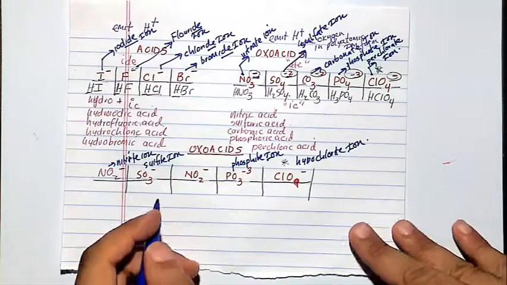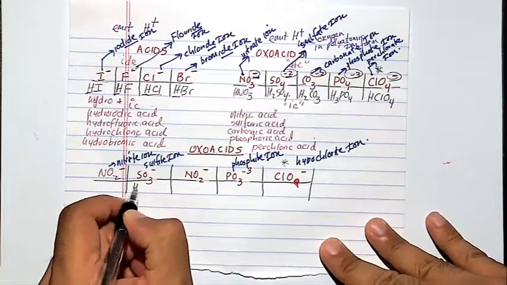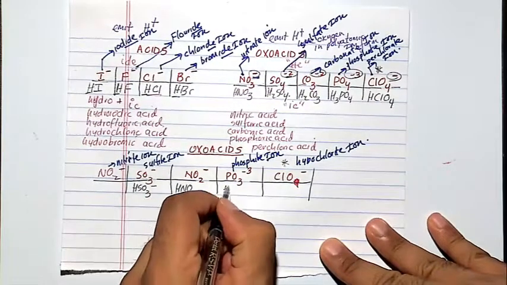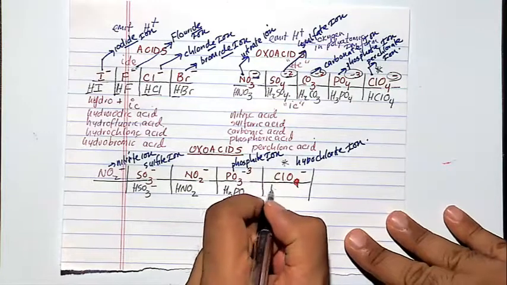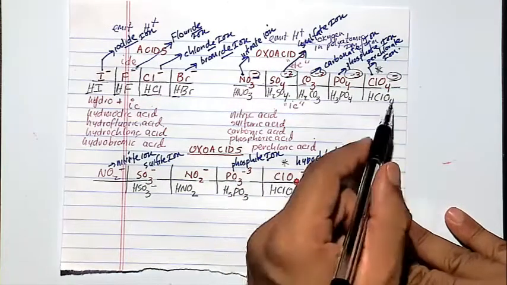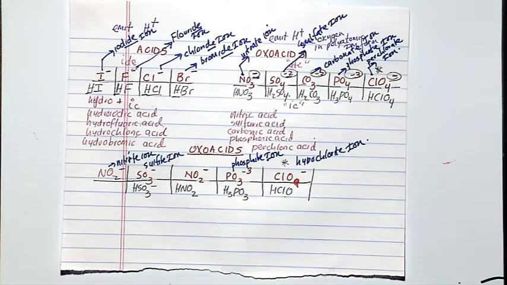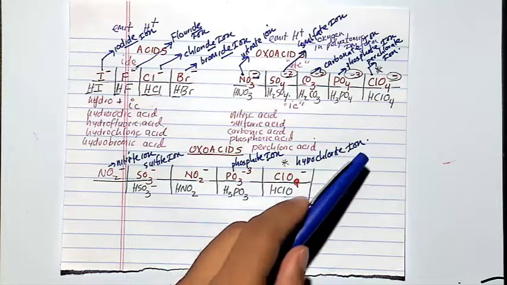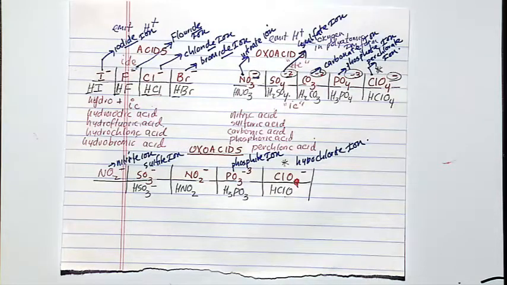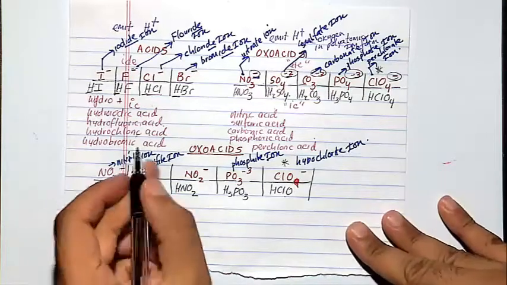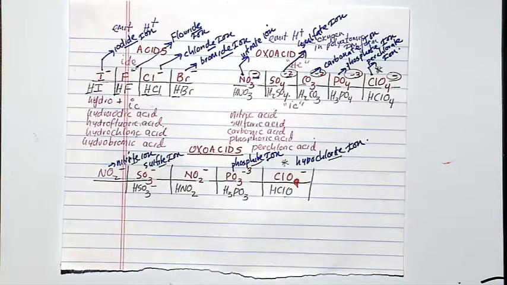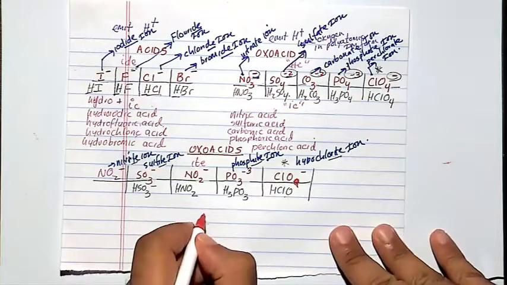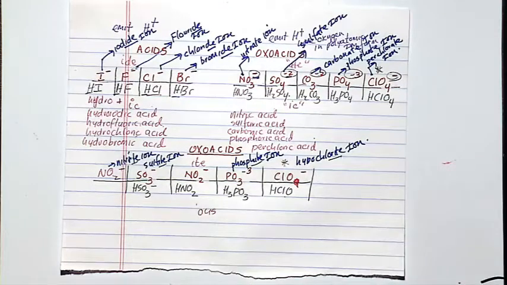What happens if we add the proton to this? If we add the proton, this becomes HSO3 minus, becomes HNO2, becomes H3PO3. Okay, remember when we add the H plus, we do the switcheroo, and this becomes HClO. Okay, HClO is different than HClO4. How will we name these particular types of oxo acids that have a smaller number of oxygen in their covalent structure, in their sharing of electrons? So again, look at the suffix here, nitrite, sulfite, phosphite, chlorite. In this case, all of these have ite, and the acid form is going to change to ous as a suffix.